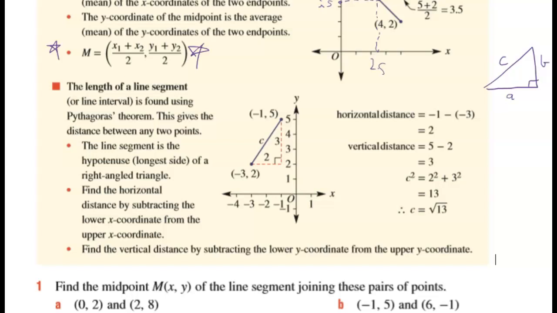So Pythagoras' theorem, and I'm just going to write on the side here, is A squared plus B squared equals C squared. And then to get C by itself, we do the opposite of square, which is the square root. So we take the square root of both sides. So C is equal to the square root of A squared plus B squared. So in this case, A is the length of one side, and B is the length of the other. So you need to find the length of this and the length of this.